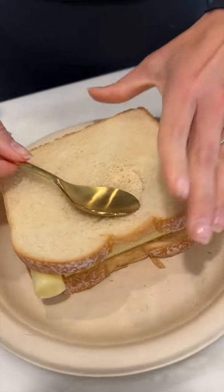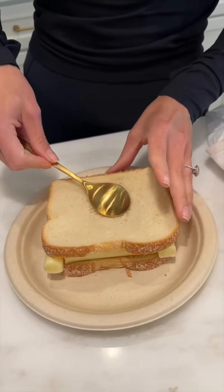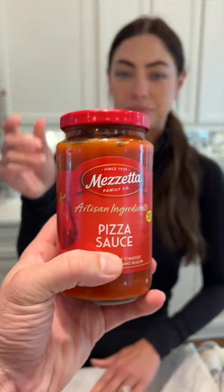All right, go ahead and make a man-made pond. There you go, press down, make, oh no. Why are you so strong? Okay, new piece of toast. Who are you, She-Hulk? I'll eat this piece of toast. All right, gentle, just make a gentle pond, all right? Okay. Holy cow. Don't forget the mozzarella.